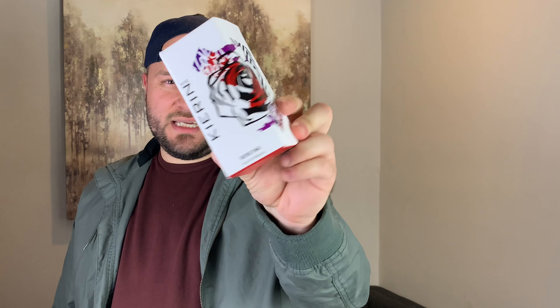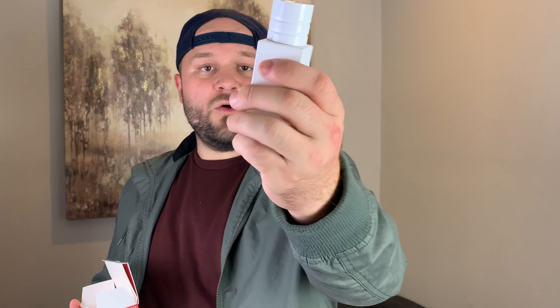Another one I received not too long ago was from the house of Here in NYC. The fragrance is called Rose Ink. The box is really cool and different — it's weird the way it opens; it kind of pops open. The bottles have a stock feel but the vibe is really cool. This is a rose-based fragrance and I will definitely be wearing it very soon and letting you know what I think.